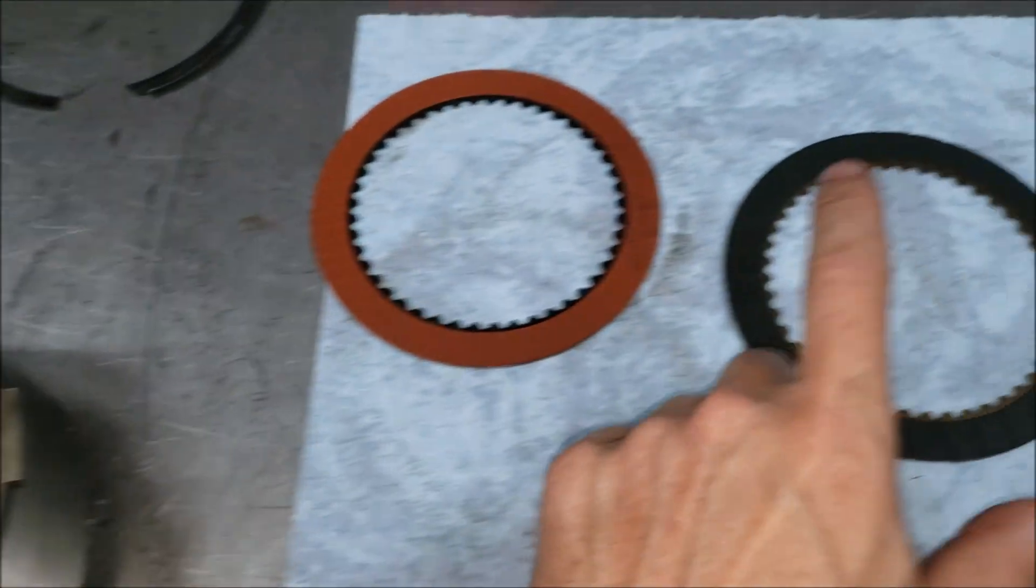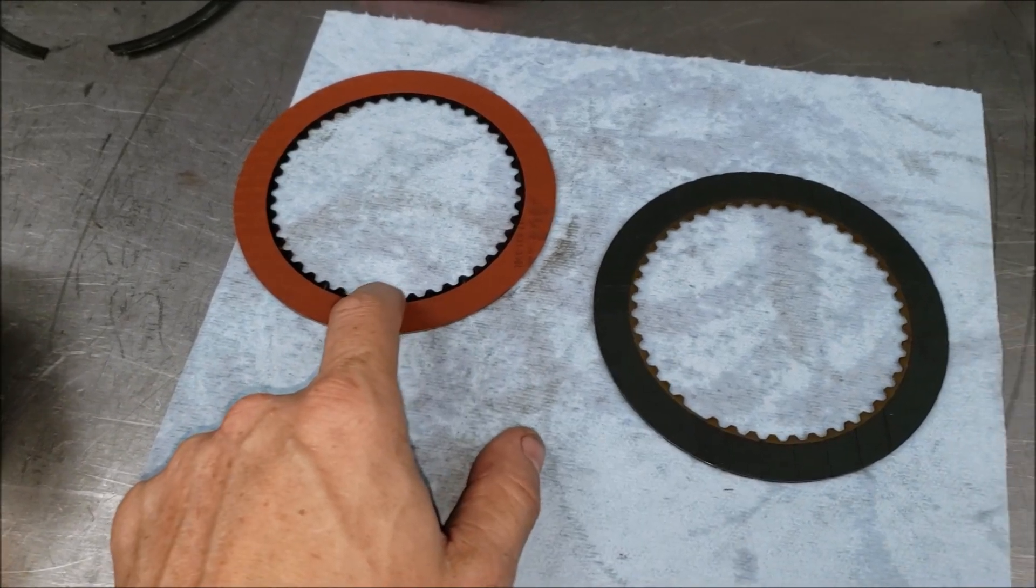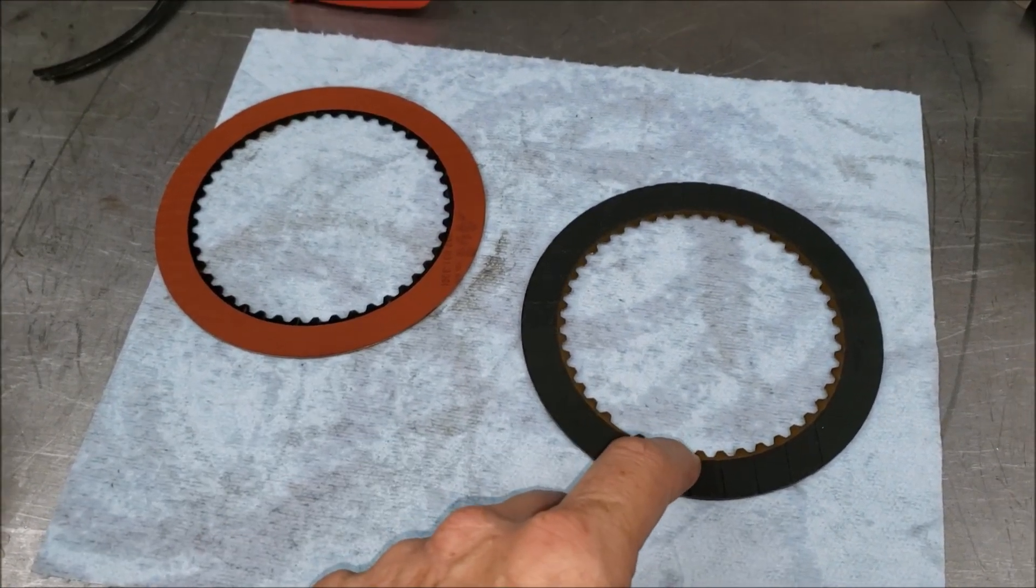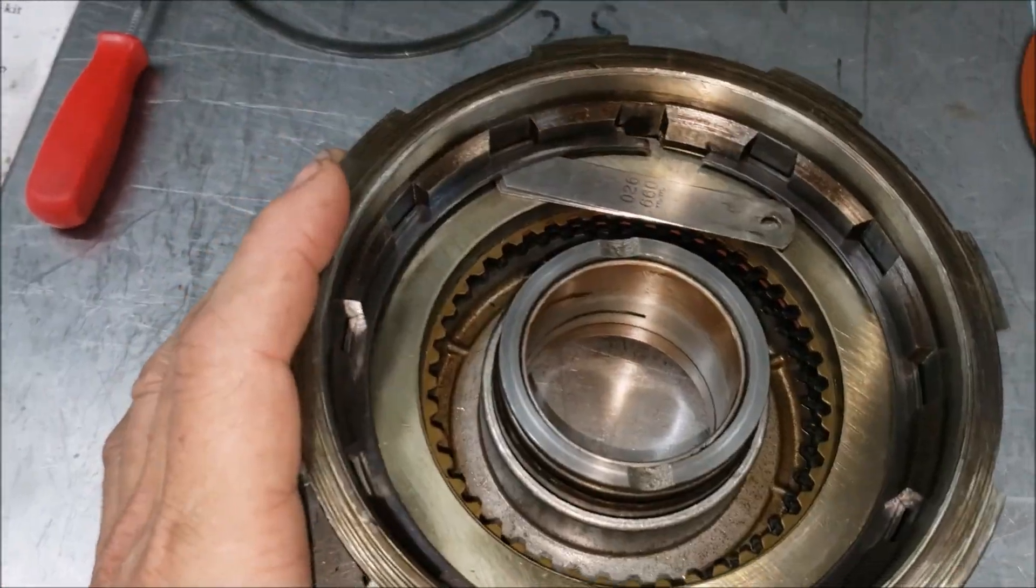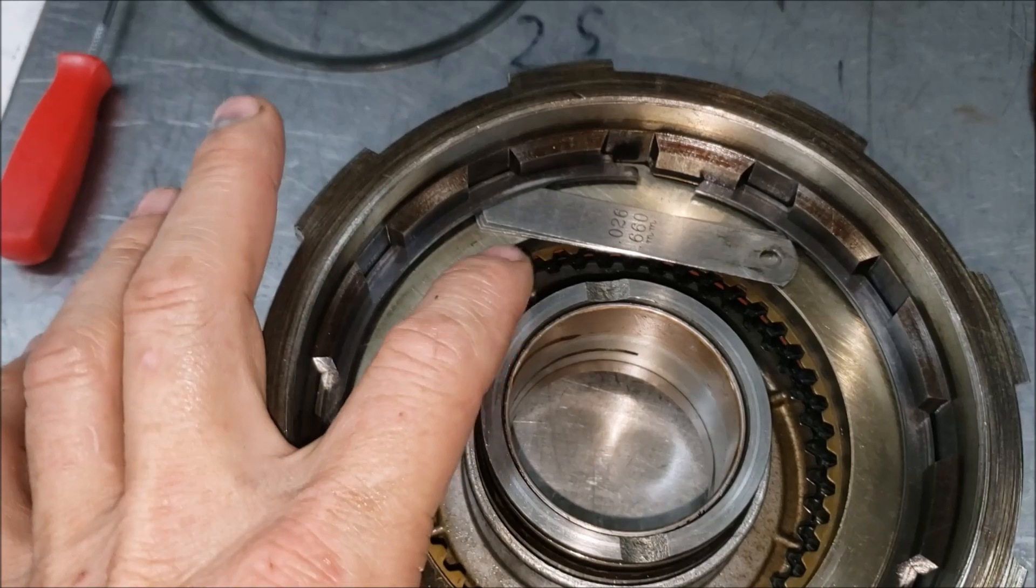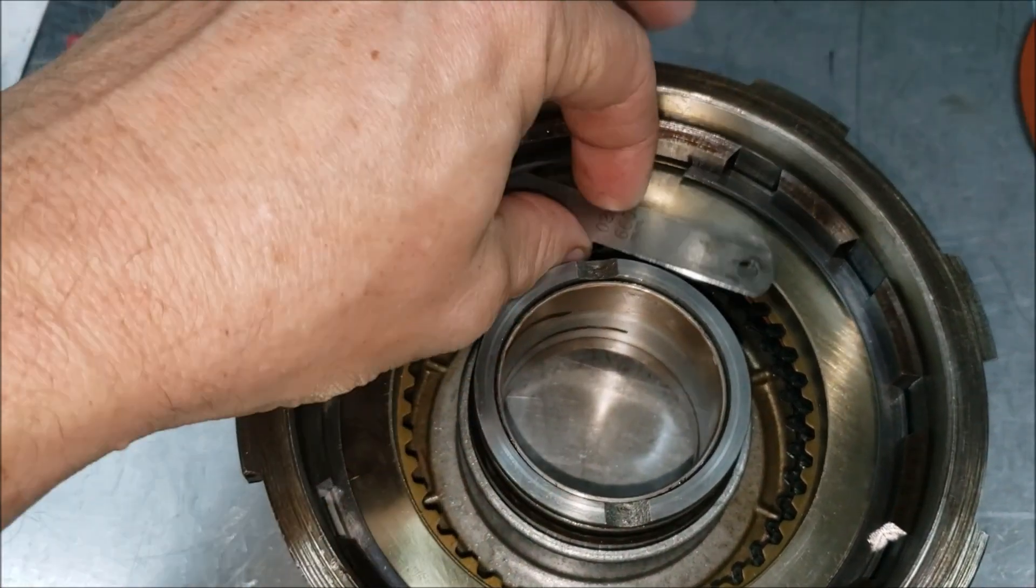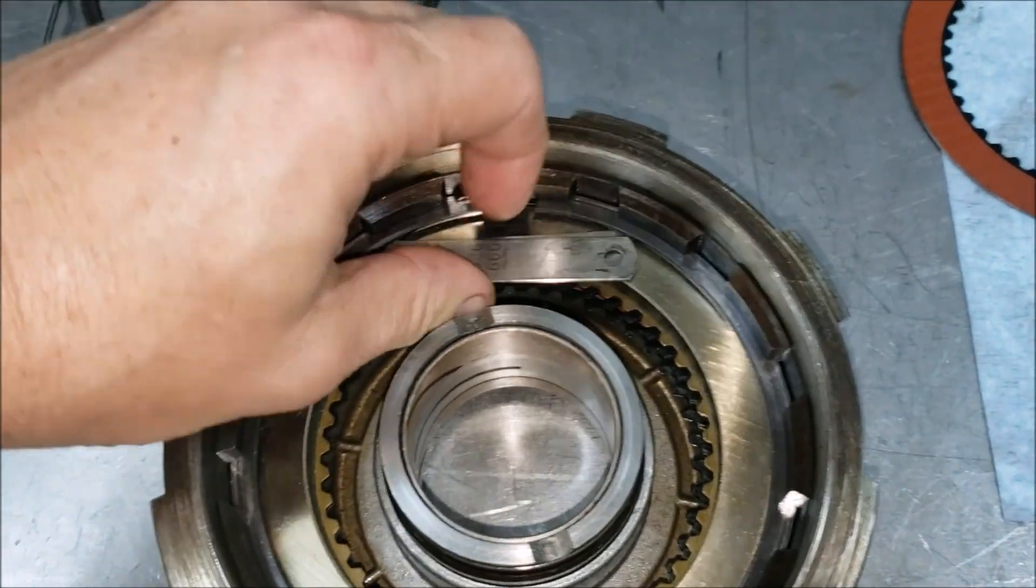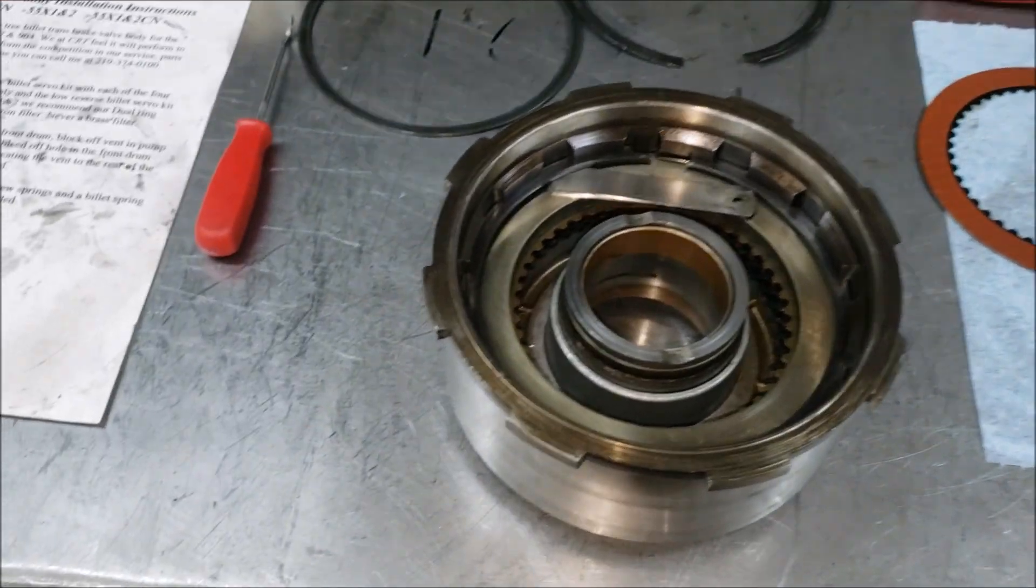On one of these I had to substitute a blue in for a red. These ones are 63 thousandths, these ones are 87 thousandths but it's not gonna hurt nothing. This is your direct clutch so I don't care. I got 76 thousandths right here and that is literally perfect. So I can't get my finger on how to get it out but that's perfect.